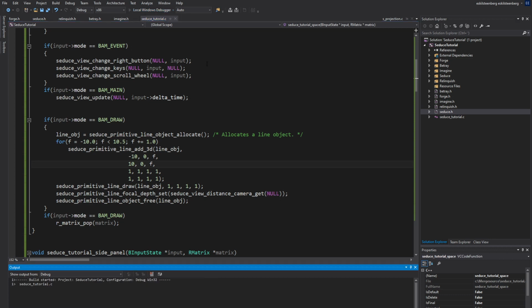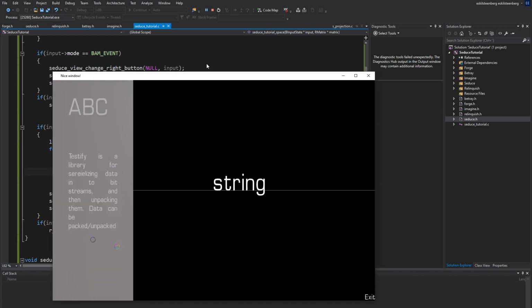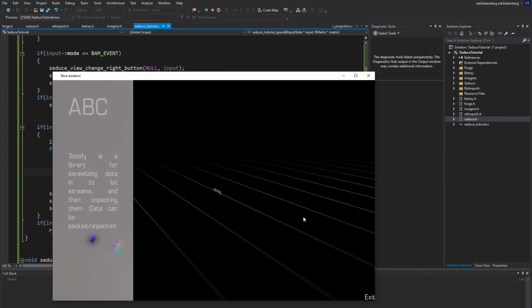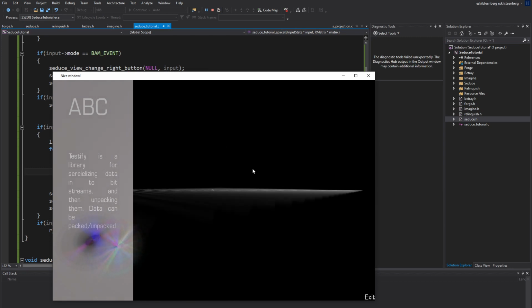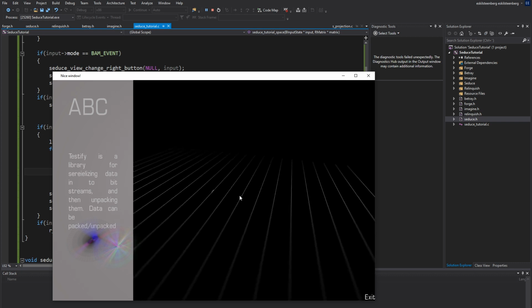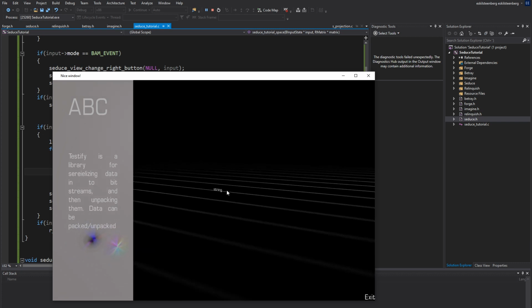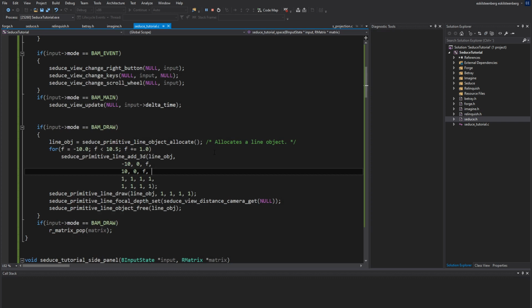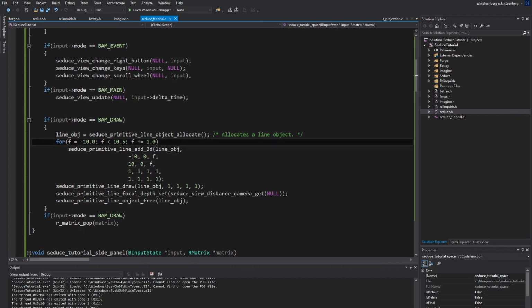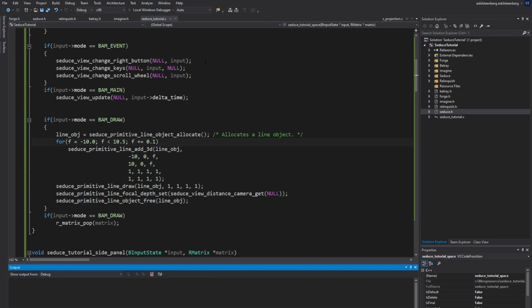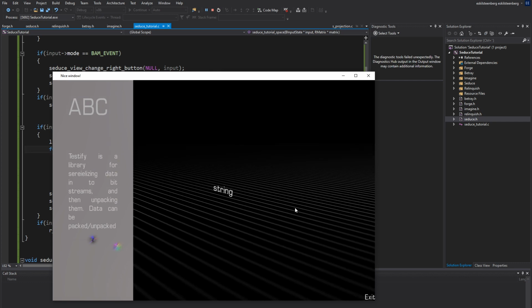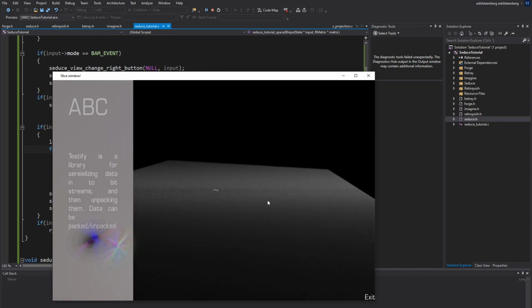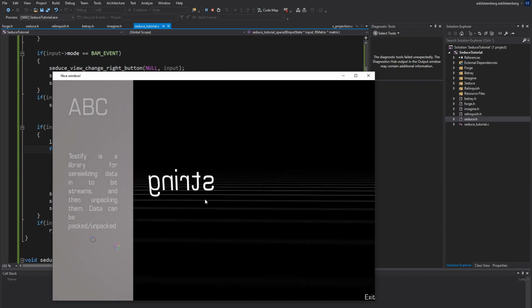And let's see what it looks like now. So now we have lines, and when we zoom out, we see them better, right? So it looks cool, right? So we have some nifty little lines. And actually, let's add just 1, 0, like this. Now we get more lines, like so, right? Now we get lots of lines.